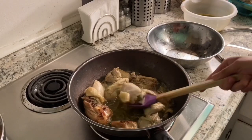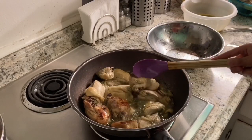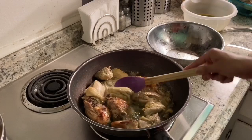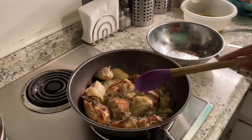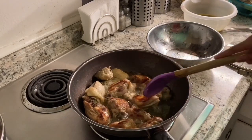And as you see, I'm just flipping it over, okay? And please remember, before you even add your boiled chicken to oil, you can pat it dry because, again, water and oil do not mix. So please be careful when doing this.